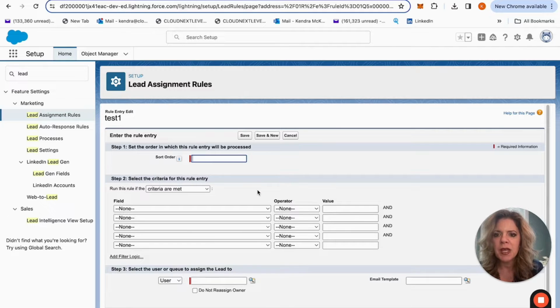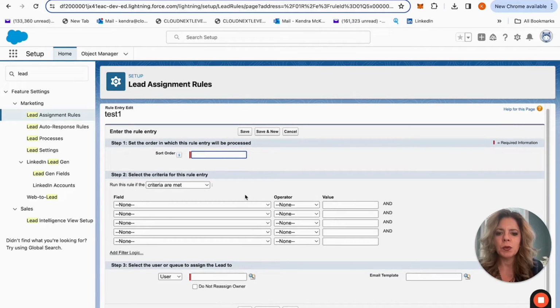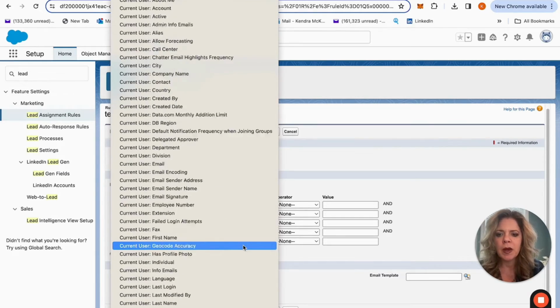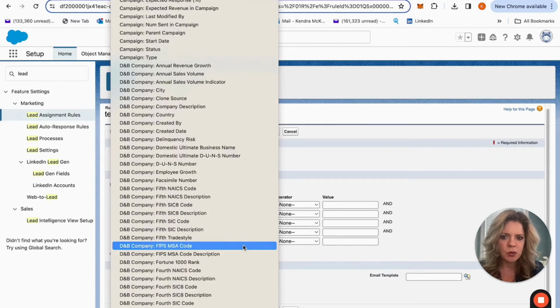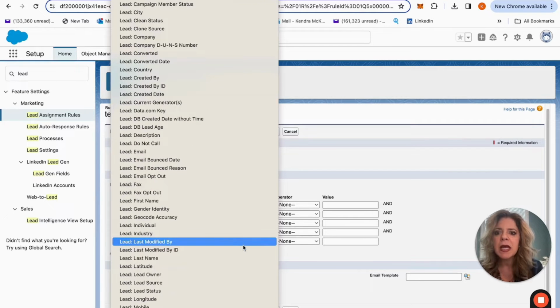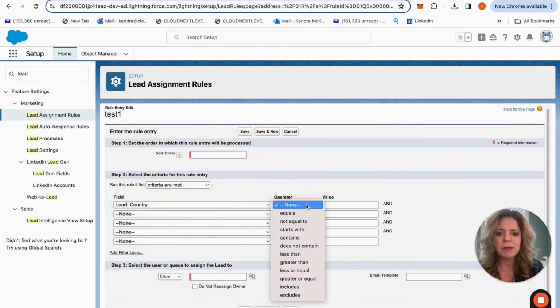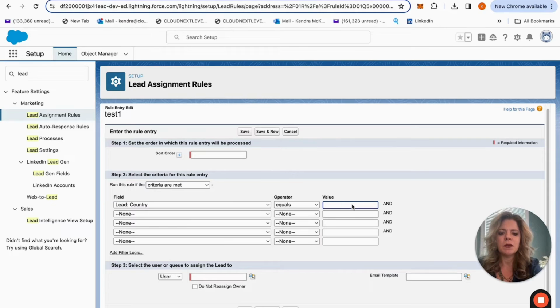in your system. So within lead assignment rules, we are able to look at all of these different fields. I'm in a developer org right now, so the fields available to you will depend on your specific system. But let's say we wanted to do this by country. I've worked with a lot of clients who do lead assignment by state, by zip code, just depending on how they have their territories, maybe by industry. But let's just, for simplicity's sake, do it by country, and we know our country is labeled USA for United States.